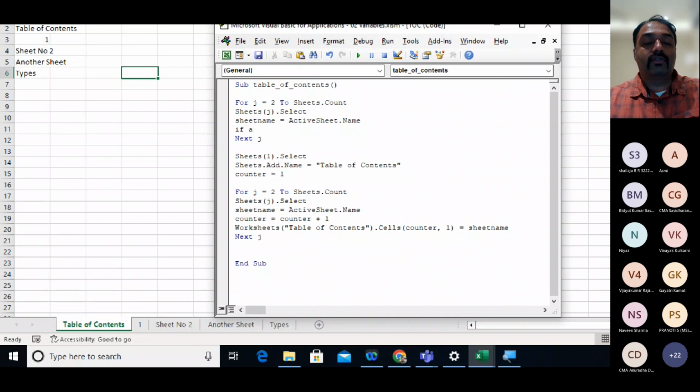If active sheet dot name. Now this is something you will have to type. Or you already have it as sheet name. You can simply write sheet name. Okay, don't even type it. You should copy it. Copy this word sheet name because it's already written. If sheet name equal to, and then you can copy from down here.